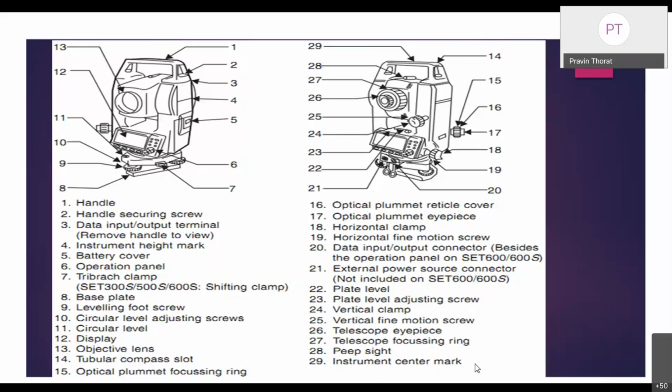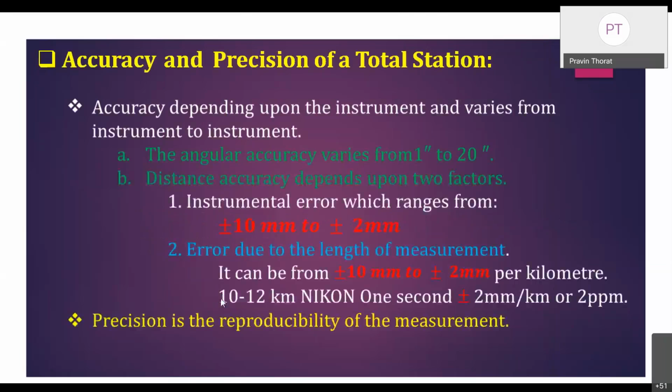Some of the parts are provided. As they modify the total station, they have additional parts added to it. In this video, we show the Leica TS02 model. This model has fewer component parts, but modifications will be done. So the Leica model improved from the Leica 203, then Sokkia, Nikon, having various functions provided for surveying. So we move towards another part of the session.